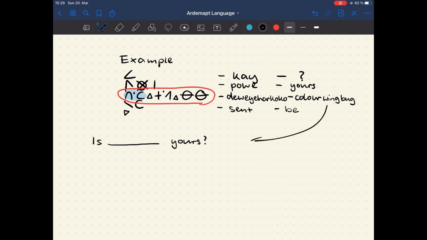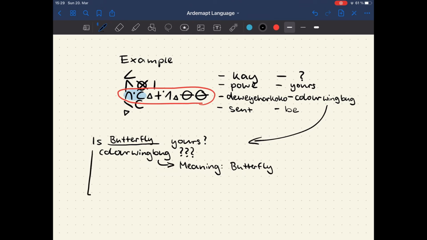So let's look at this all together. Essentially, this means color, wing, insect. Now, this is a bit based on context, but if we think about this a little bit critically, this is an insect with color and wings. So what insect is especially known for having colorful wings, or perhaps being very colorful and having wings? The thing that immediately comes to mind here is a butterfly. If we look at the context, we don't have any, but let's assume that this is correct. In that case, we would translate this not as colorful wing insect, although we could also do that if we wanted to. The more graceful solution here is butterfly. So the sentence as a whole would be, is this your butterfly?